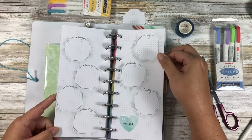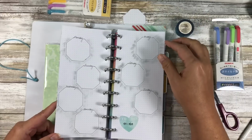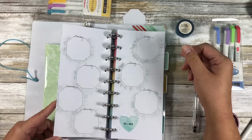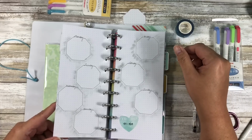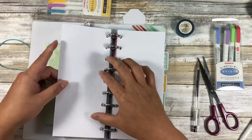The more I look at it, the more I like it. Again, I think I might have used a different color, or I should use a different color in the future, but my thought process was this was the most neutral, so I can always zhuzh it up later. So there's that, and there's that one.